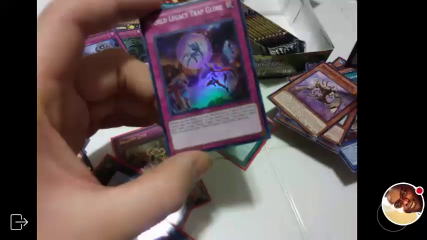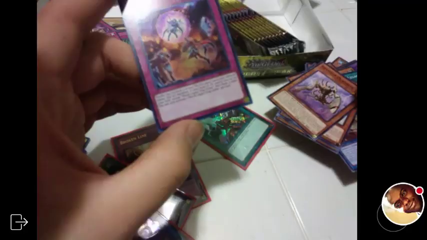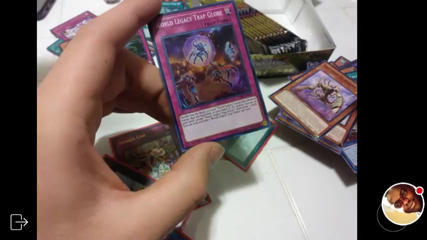Shuffle into the deck 5 of your World Legacy cards with different names that are banished, in your hand or graveyard, or face up on your field, except World Legacy Trap Club. And draw 2 cards. Alright. It's like a weird pot of duality for World Legacy, I guess.